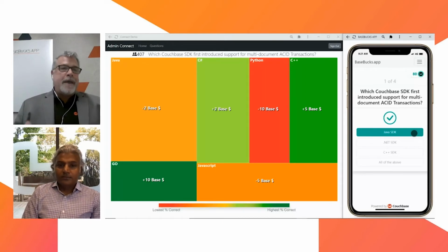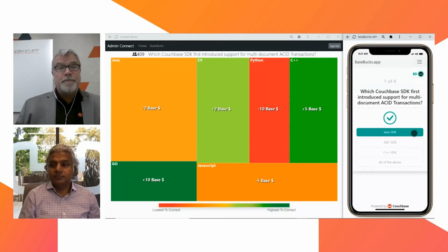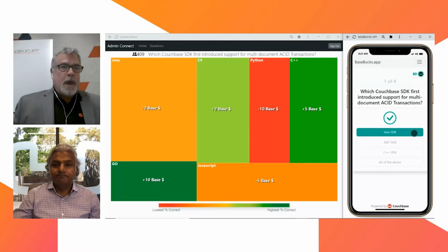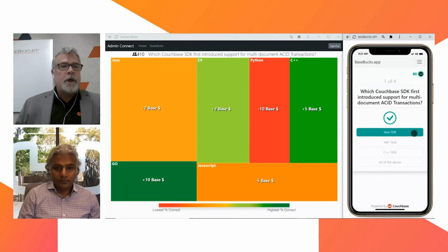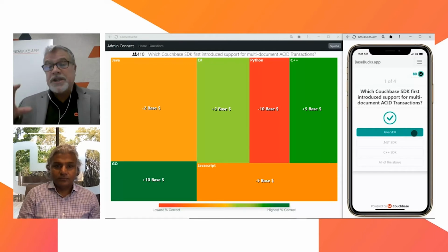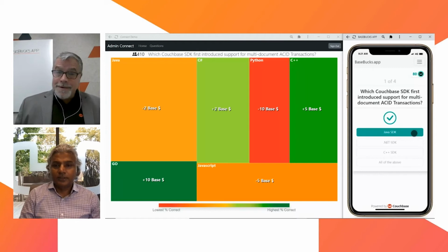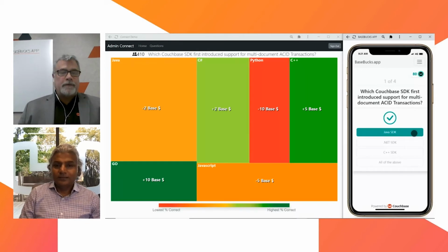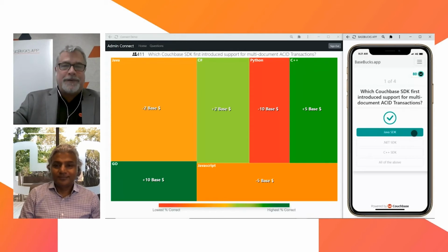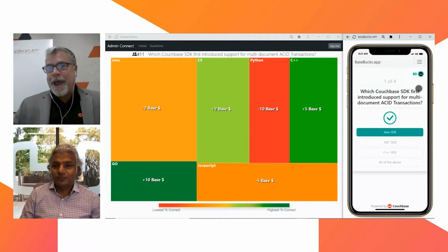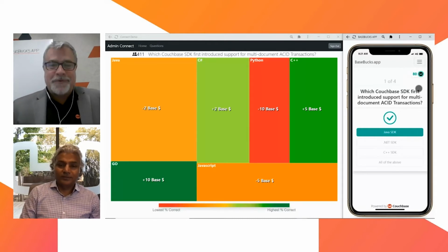So the group with the highest percent of correct answers to the poll is bold green. And we have a gradient from green to red for the next highest percent all the way to the lowest percent of correct answers. So it's a team effort here. And for fun, we're awarding Basebucks to the top groups, and we're deducting Basebucks from the bottom groups. So you can see here, I actually logged in as Team Go, and it looks like I got another 10 Basebucks that I can spend however I like in the Basebuck app store.